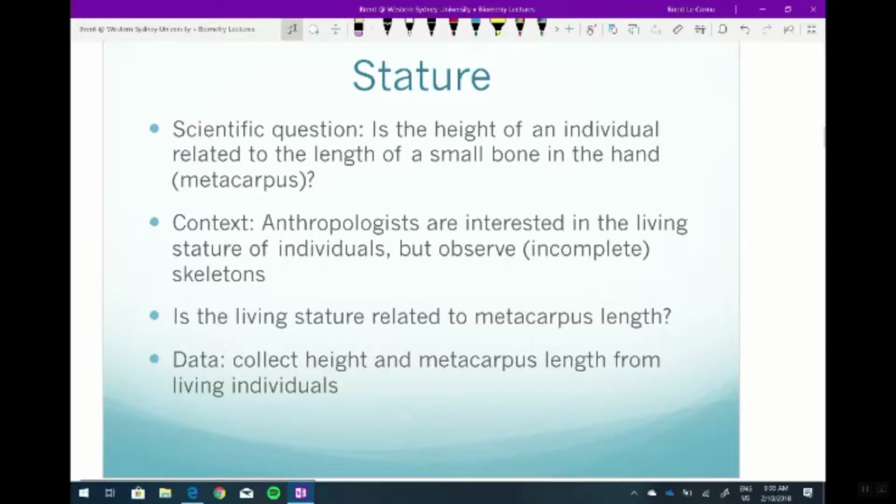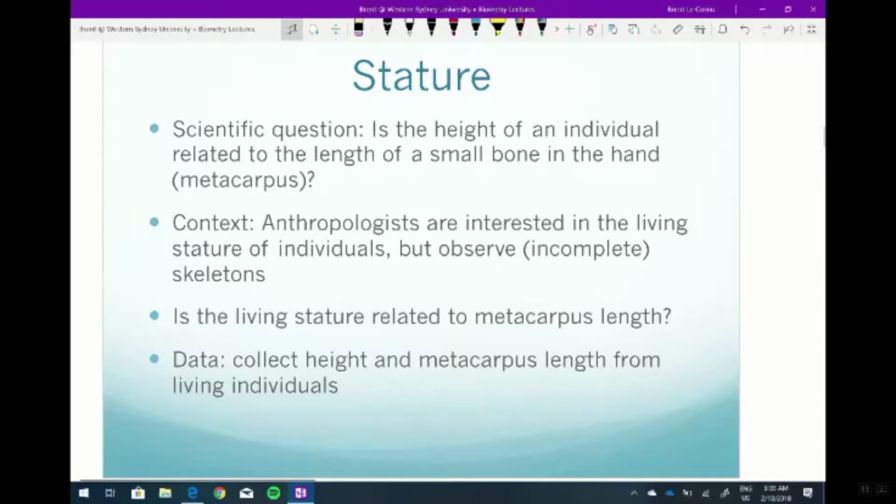We might be able to say, given everything else that we know about anatomy and biology and how a species must logically be structured to survive, we may be able to work out, obviously with some margin of error, what their height was based on the length of a bone in their hand. Okay, so they have to do little clever tricks like that. Obviously, as I said, with a margin of error. But that might be something you'd be interested in asking. Is the length of this bone in your hand related to your height?